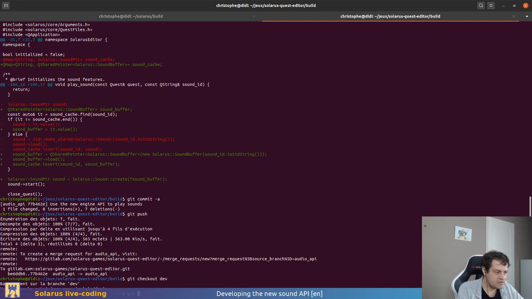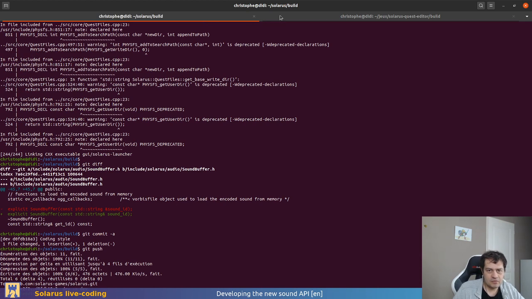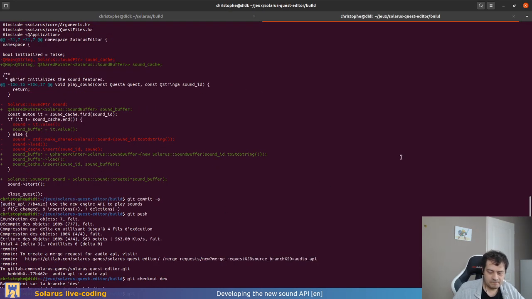I was already good at C and yeah, I switched to C++. But my first commits on Solarus, it's quite funny, you can still see the history, but I was doing all mistakes that new C++ programmers coming from C could do. All the typical mistakes, like not using the standard containers, but implementing your own structures with pointers everywhere and things like that.